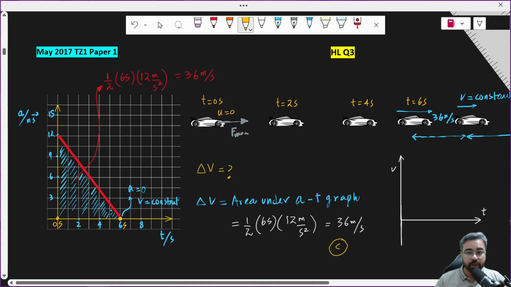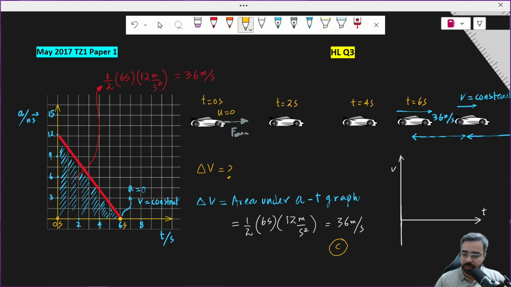And by the way, if you are curious how the speed is changing throughout this time with respect to time, we see that acceleration is all the time positively decreasing. Which means that the graph of the velocity time can never be a straight line. It should be a curve, like this curve, right? At that point acceleration is zero because the tangent line is horizontal. So I hope you understand this solution.